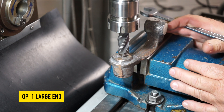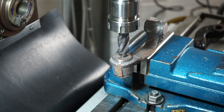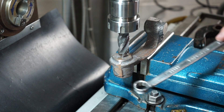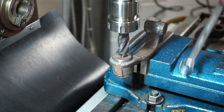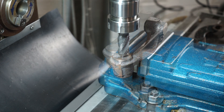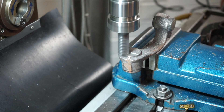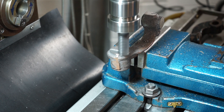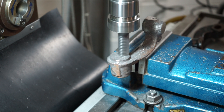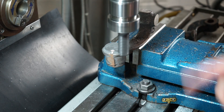I've got the part clamped up in the mill vise here. It's not the best work holding - if this was a CNC part I'd make soft jaws, but I'm not going to make soft jaws for a cast part. I'll give this a crack and hopefully it won't spit out of the vise. I'm a bit worried it might sing. It's not too bad. Now that doesn't sound too bad so I'm going to keep going and I'll bring you back when I get close.